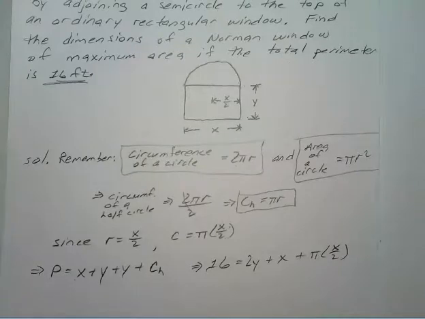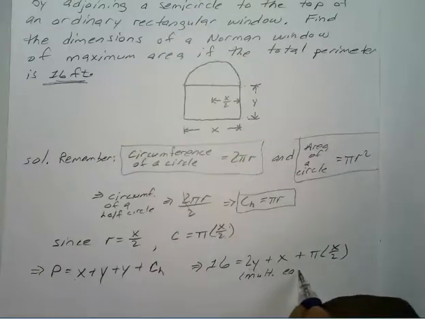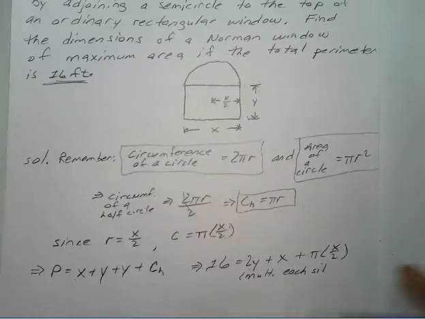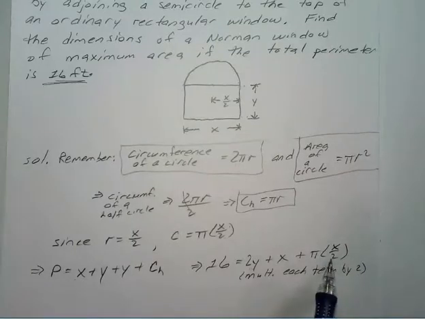All right. Now, what we're going to do is solve for y, because we don't need a function of x and y. If we solve for y, it will just be a function of x, so we only have to worry about that one variable. So if we solve for y, we're going to multiply each term by 2. And that's to get rid of that fraction.